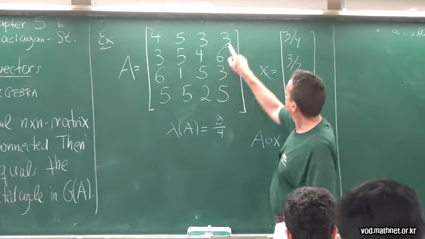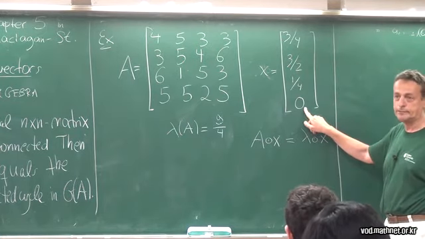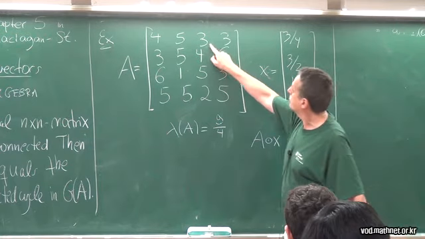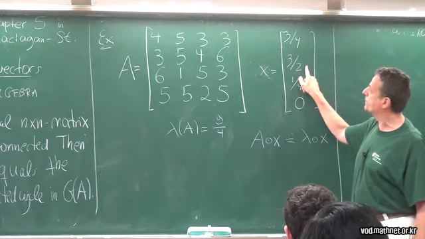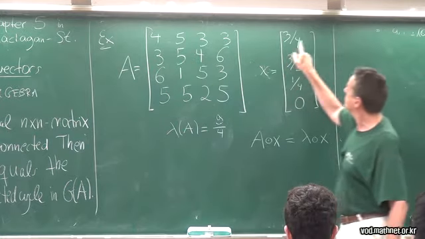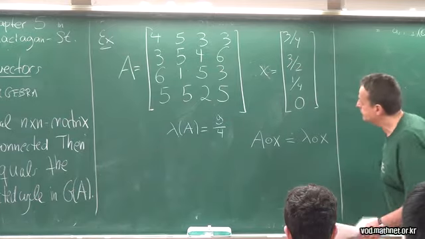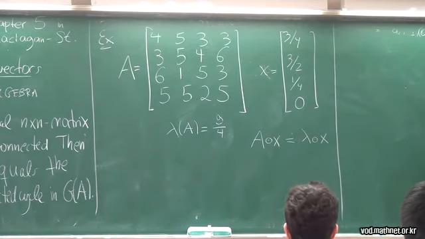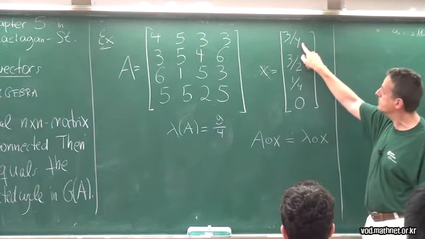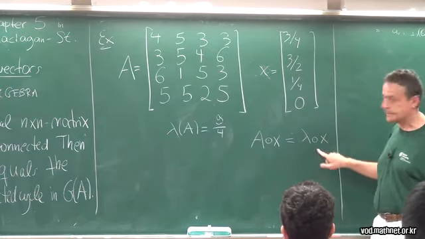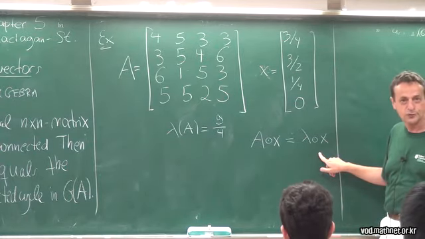So, for example, 3 times 0 is 3. 3 times a quarter is bigger than 3. 5 times this is bigger than 3. 4 times this is bigger than 3. Okay? So this product in the first coordinate is 3. But 9 quarters times 3 quarters is 3. Okay? So we checked it in the first coordinate.